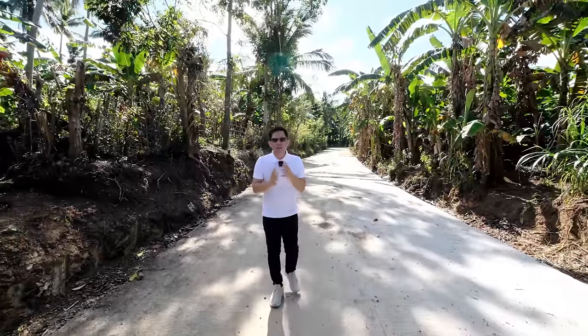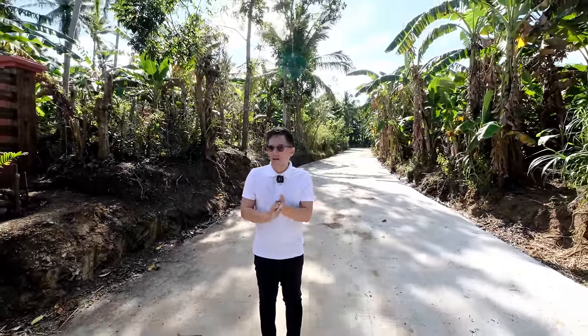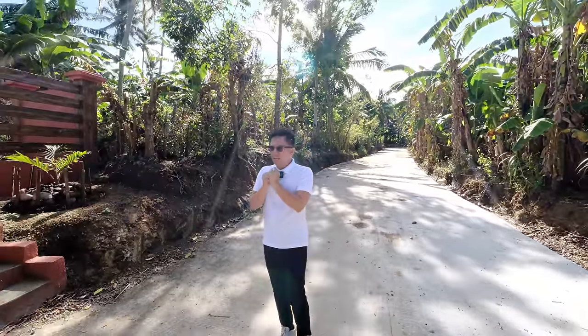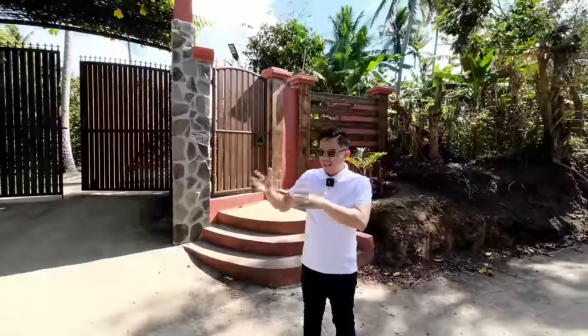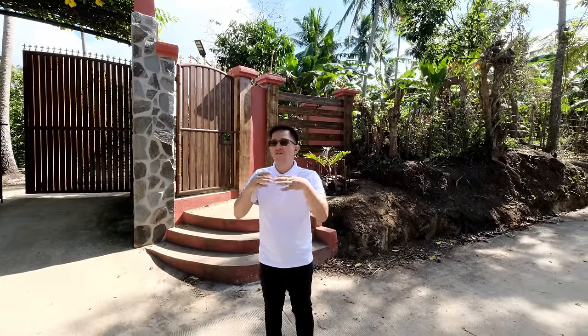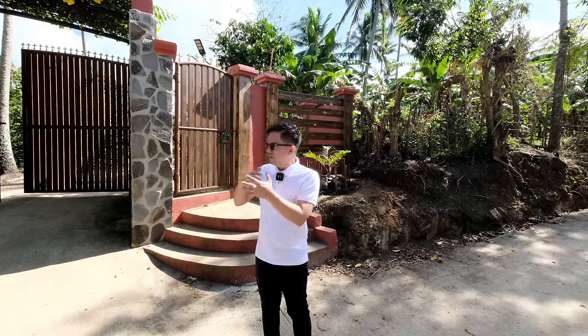Alright, so before we begin our farmhouse for sale today, thank you so much to the seller, to our liaison, Ma'am Clarice, for sending us a massive overlooking. It's a Torrance property for sale in the market. This one has a total land area of 1.3 hectares, improvement around 500 to 600 square meters. So you have the main house, the party area, and a spacious area wherein you can land your helicopter.